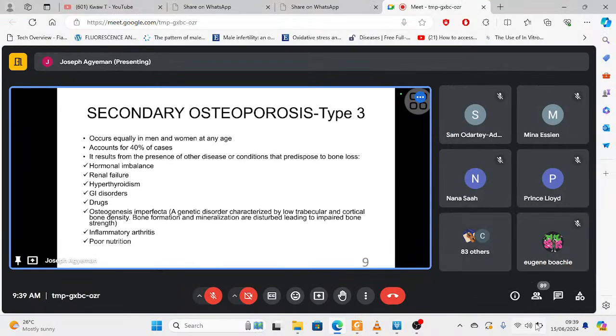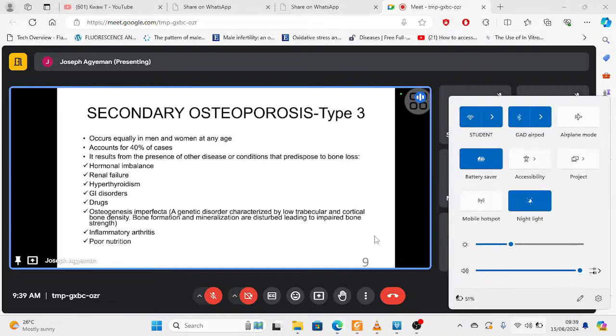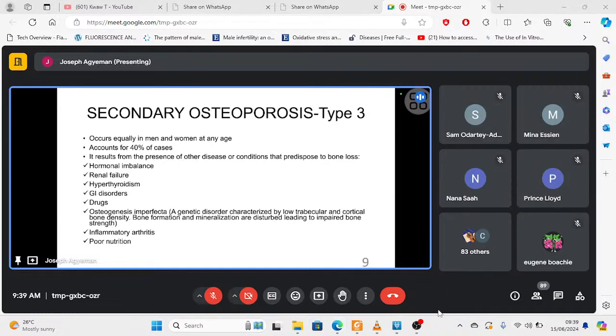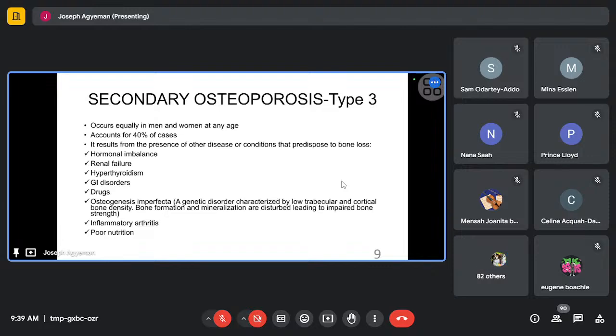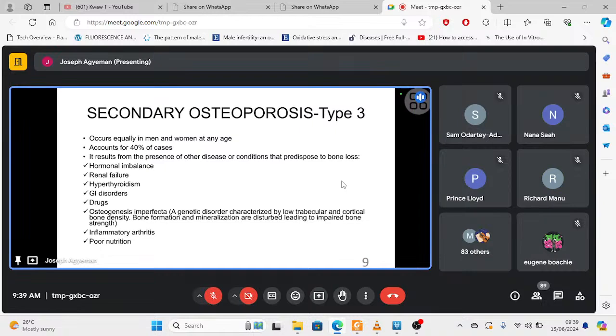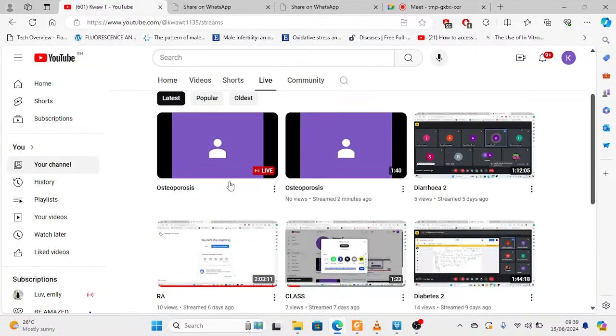Certain drugs. If you are on glucocorticoid therapy, for example, you are having chronic inflammatory conditions like rheumatoid arthritis, and you are put on long-term use of glucocorticoids, which the guidelines don't favor, and you do it, for example, at high dose for more than 3 months or even all the way to 3 months, you can suffer from osteoporosis because glucocorticoids obviously would be converted to cortisol and you suffer.